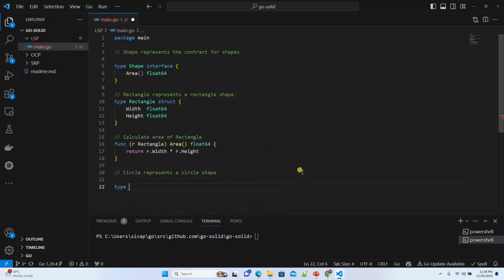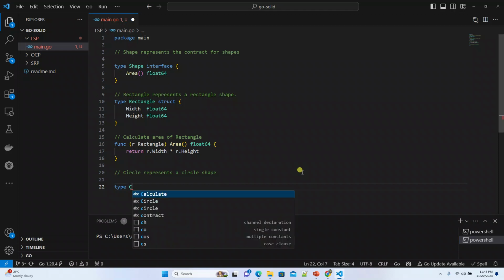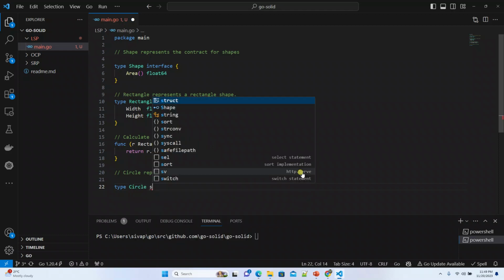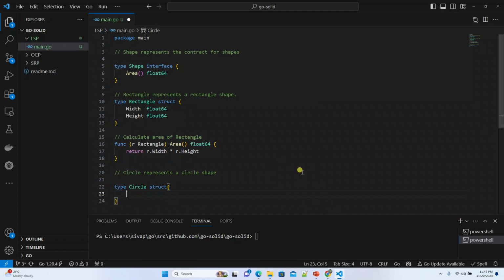Okay, so what we will do is we'll also try to create a circle struct. Basically this does not require two parameters like a rectangle has width and height. Here we can just have the circle radius.